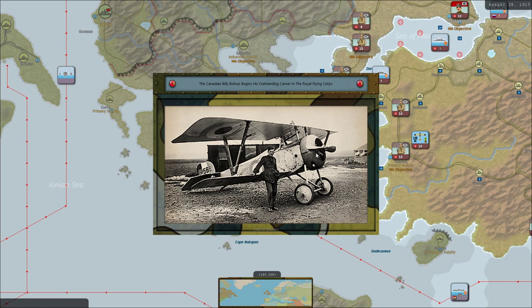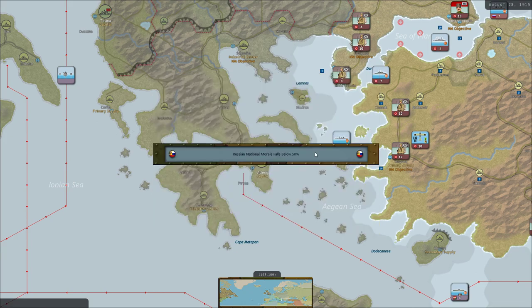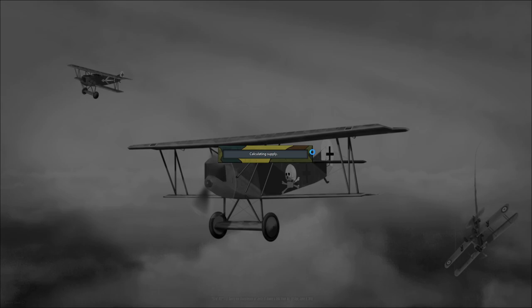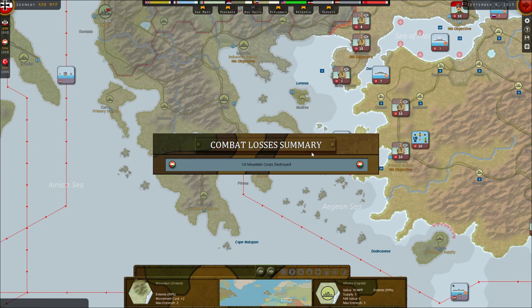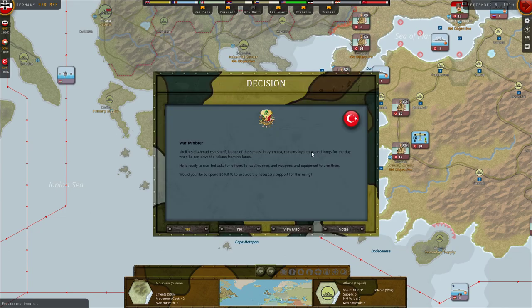Canadian Billy Bishop begins his outstanding career in the Royal Flying Corps. I've heard of him. Russian national morale falls below 50%. Yeah, that mountain course destruction is... Okay, War Minister.